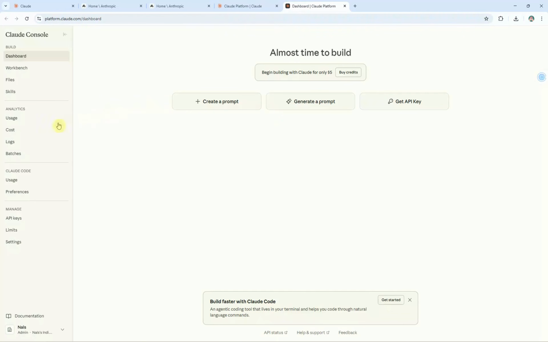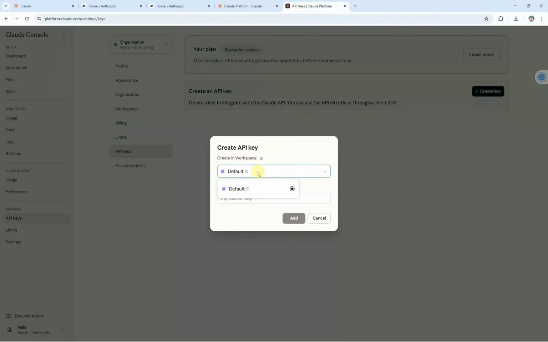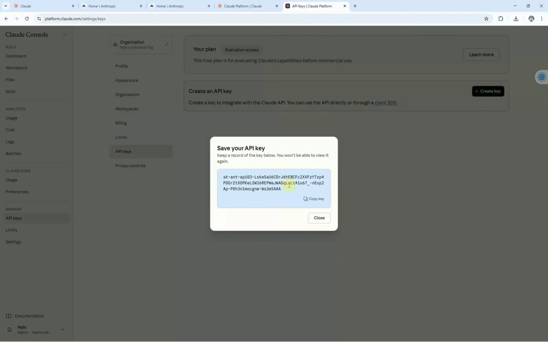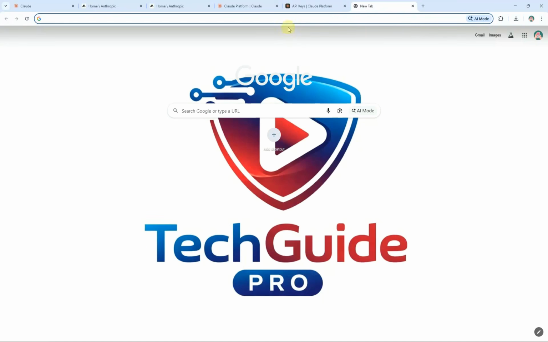If you're not seeing it right away, you might need to enable Developer Mode or access it through an Advanced Settings tab. Once in the API section, generate an API key, which will allow you to access the AI's functionalities in a more flexible manner. Copy this key and save it in a secure location on your computer.